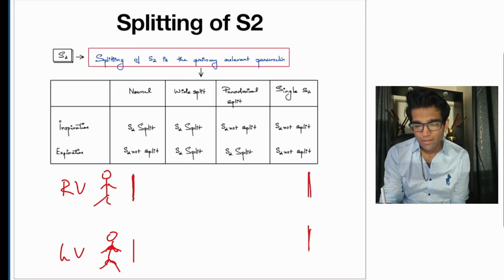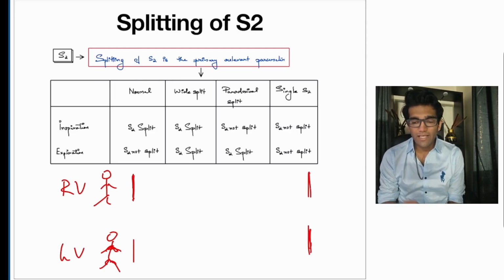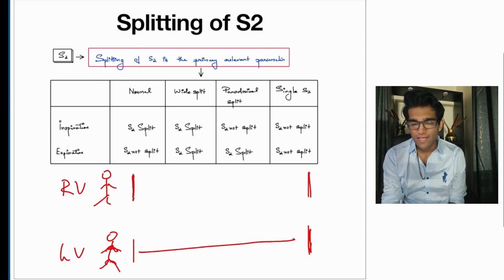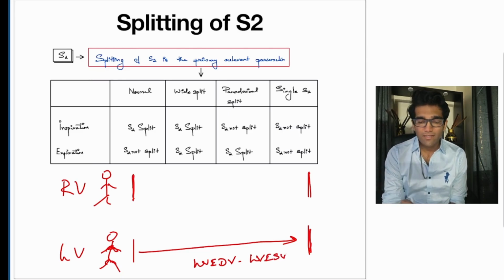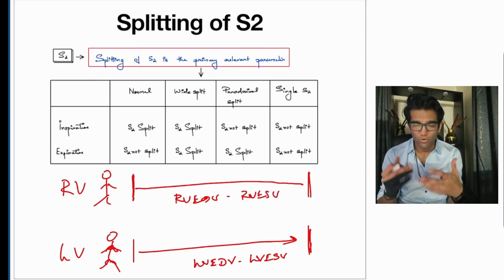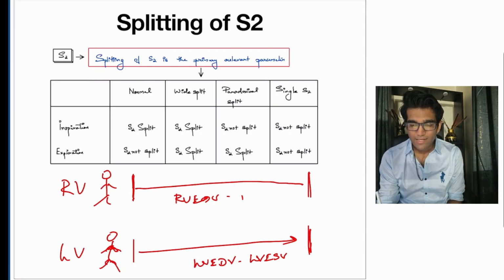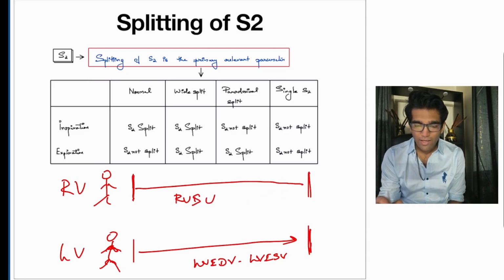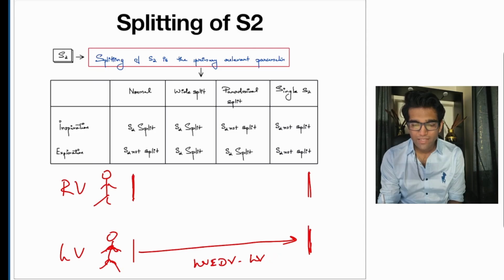Normally, like I said, during expiration the end point is the same. The distance is actually the amount of blood that they need to eject. For the LV, that will be the LV end diastolic volume minus the LV end systolic volume. Similarly, for the RV it will be the RV end diastolic volume minus the RV end systolic volume. That is basically the stroke volume on both sides, the RV stroke volume and the LV stroke volume.